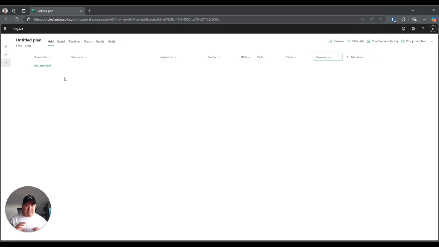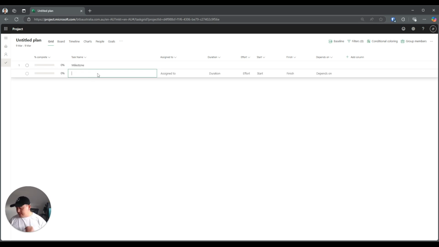So what I'll do is start mocking out a typical IT project plan, and I'll explain one of the things that I generally apply. First things first, I'll just add a task here. I typically create a top section called Milestones, and I usually create these milestones at the very top of my project plan, just so that I can see what actually moves as I'm progressively updating and maintaining my project plan. Because I may not be able to see the actual milestone if I kept it right in the phase itself. Hence, I've taken that out and stuck it at the very top, and you'll see in a brief moment what I mean by that.